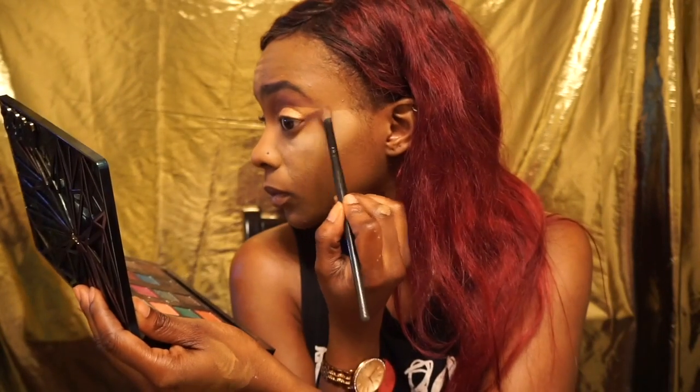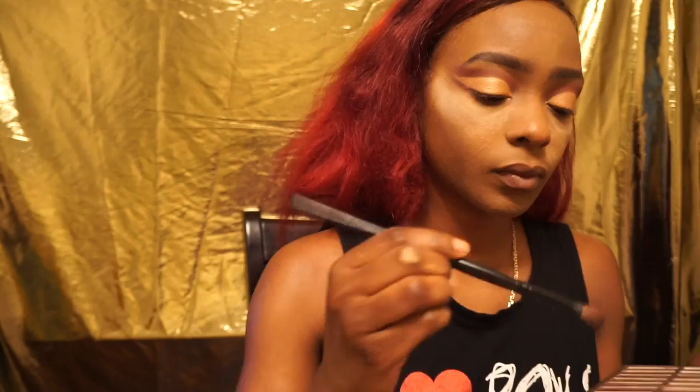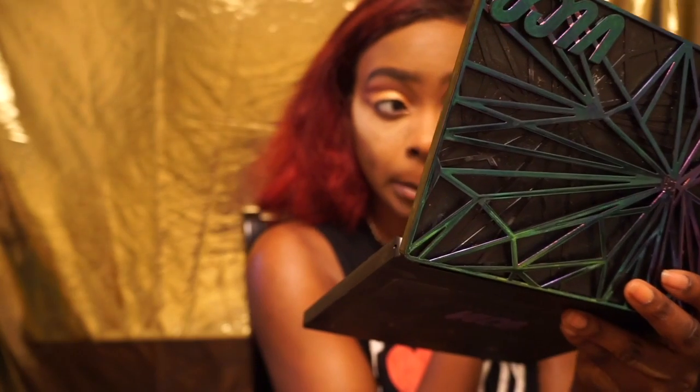Lining my waterline with that dark color really sharpened this look, so I'm gonna dull it down by blending that color out as much as possible. So I wasn't really satisfied with the contrast, and I really wanted to deepen it, so I went back into my Reveal 2 palette and grabbed that burgundy color again and really packed on the color right on top of that cut crease to deepen the contrast between the two.